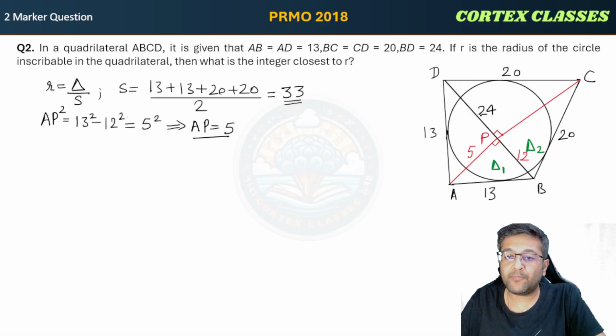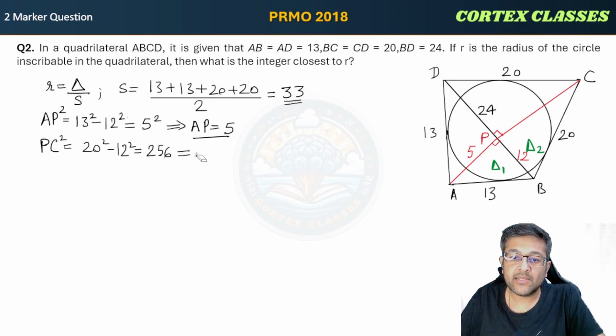Similarly, if we see about PC, right? What is the PC value going to be? So that is 20 square minus 12 square under root. Okay, I'll write PC square, right? How much is it? 12 square is 144, subtracting from 400 gives you 256. So that means your length of PC is going to be 16, right? So kids, how much is the length? It is 16. So that's it.